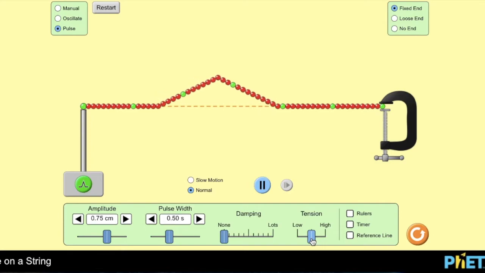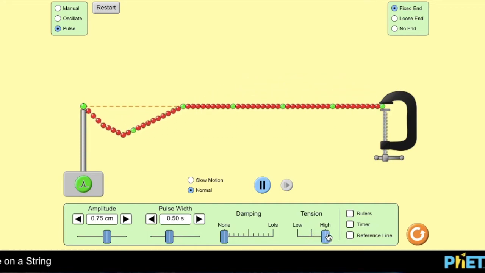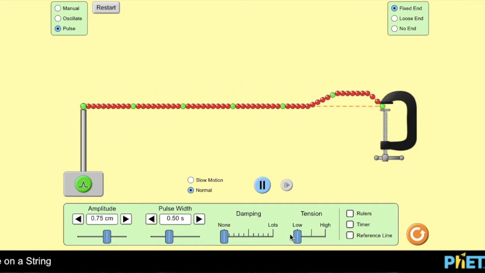So this is a transverse wave, and the big point I wanted to make today was that it's got a speed that is a function of its mass, its linear density. If this is super heavy, it's going to go slower, and if it's less massive, like a fishing wire or something like that, it's going to go more quickly. But tension is the other main factor. High tension, faster; low tension, slower.